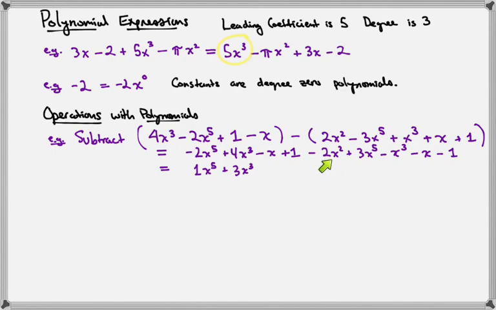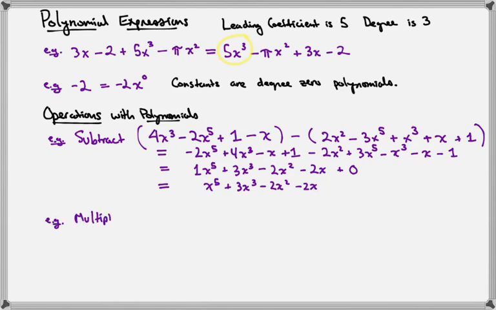There's a degree 2 term in the second polynomial, but not in the first. That just means that that remains exactly as it appears, minus 2x squared. We then look for degree 1 terms, minus x and minus x gives me minus 2x. And then observe that 1 and negative 1 cancel out, so add 0 for the constant term. Strictly speaking, I don't need to write the 0 or even write the coefficient of 1 in front of x to the 5th as that's implied. So I'm just going to clean it up, and I have x to the 5th plus 3x cubed minus 2x squared minus 2x.